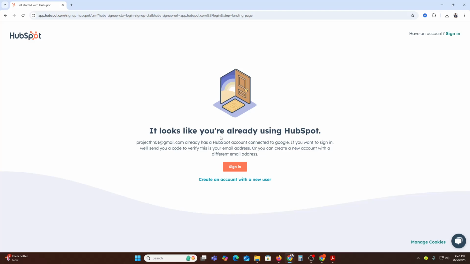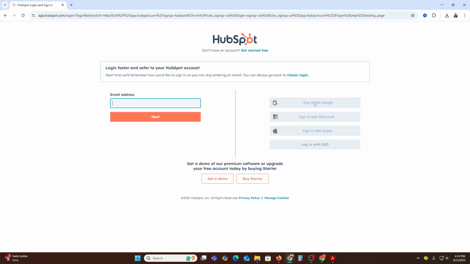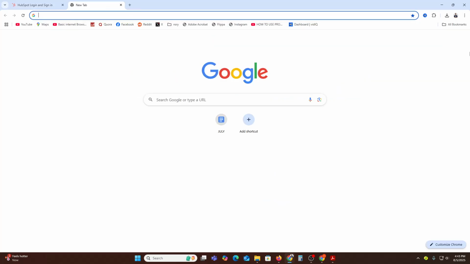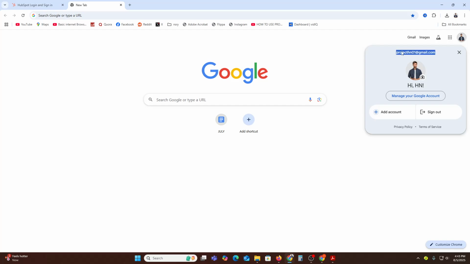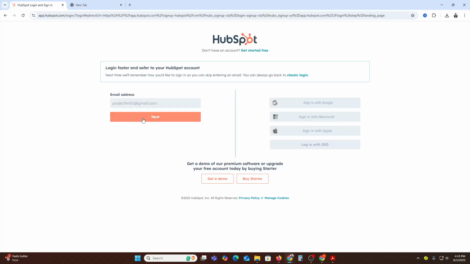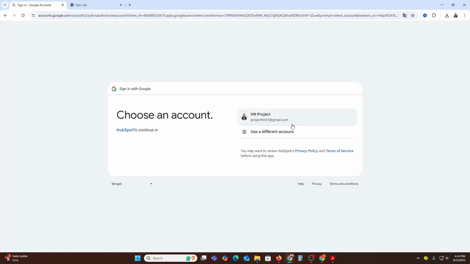It looks like I'm already using HubSpot, so I will click over here, sign up, and from that place enter my email address and select the sign in option. I just need to provide my email address in that box, then click next, and click sign in with this one.